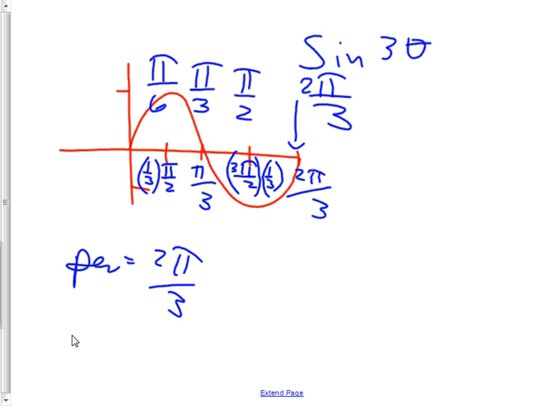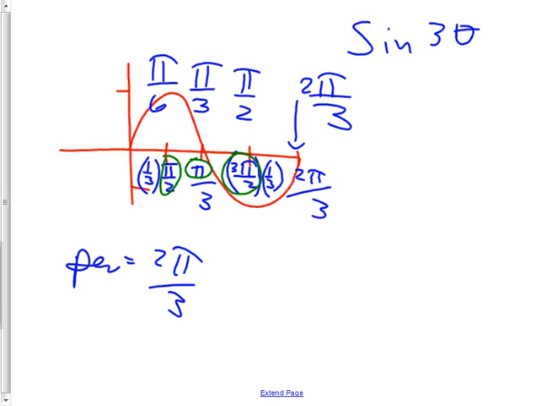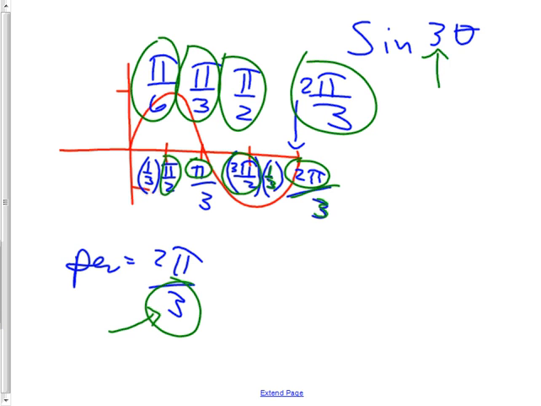Okay, a quick reminder about how you change a graph to be sine of 3 theta instead of just normal. The normal is to have these numbers right here, pi over 2, pi, 3 pi over 2, and 2 pi. And then we took this number right here, the b, put it into the little formula 2 pi over b, and then we knew to divide everything by 3. So we divide everything by 3 or multiply it by 1/3, which does the same thing, and got our new numbers right here. So that's a kind of problem you have to know how to do.